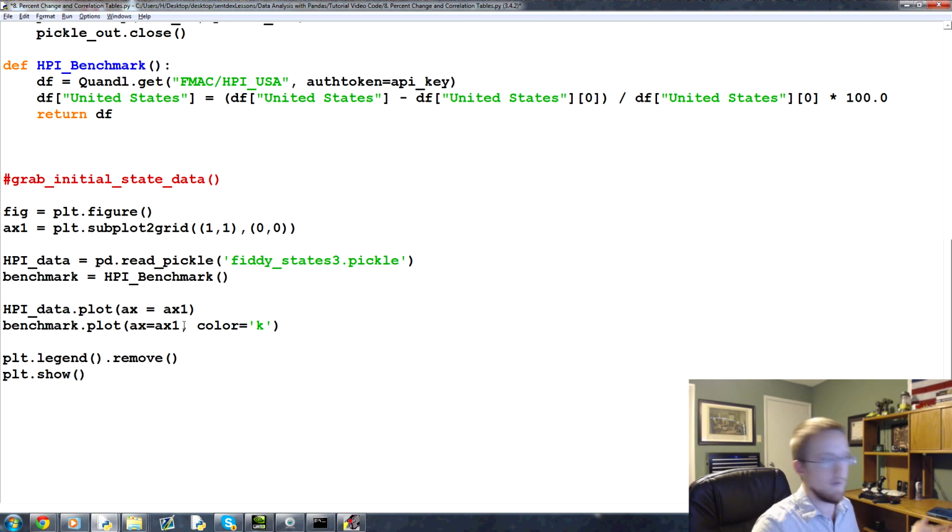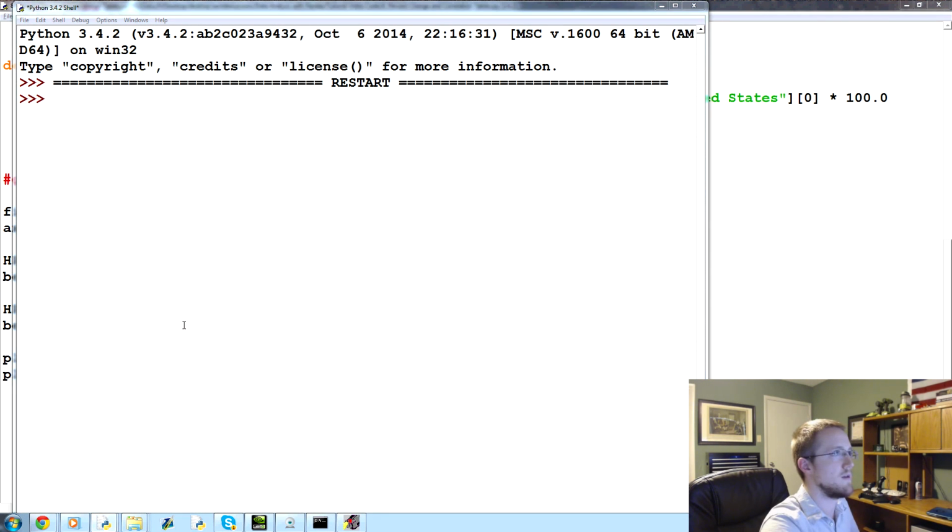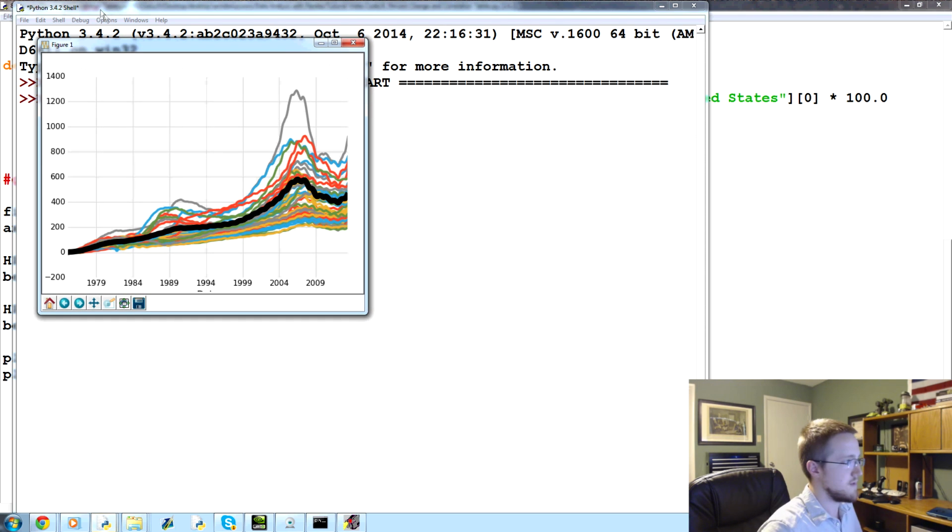K is used for black because b is blue, so they used k for black. And then line width equals 10, so we'll definitely see this benchmark line. Legend remove, plt.show, good to go. No longer running through that really long one, so should be all set. Should be, anyway. There we go.